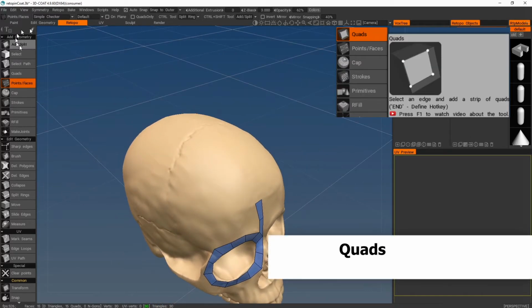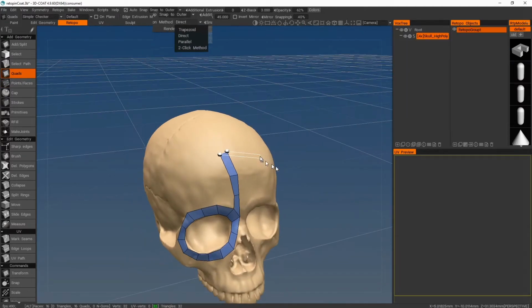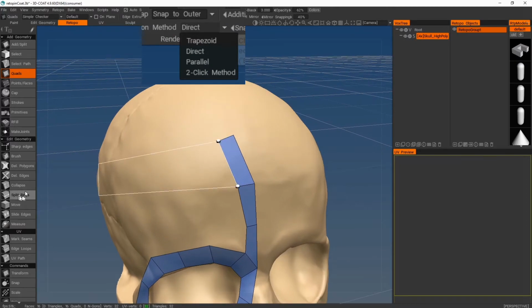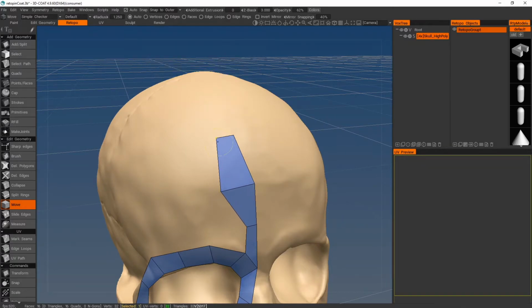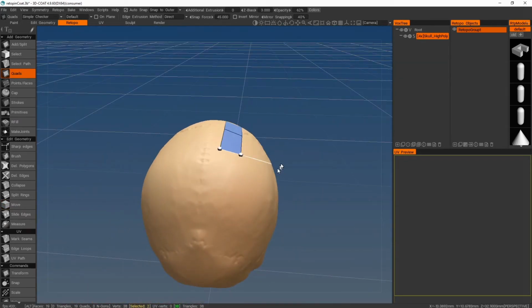The next tool is quads. This has 4 different mode types, and I'm using this in direct mode to begin with. So the first thing I will need to do is use the move tool to make the quad a little bit squarer by making it wider. With the leading edge set to the right size, I can just quickly drag and click to add the new geometry.